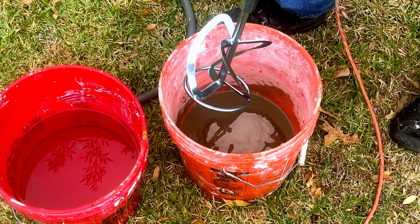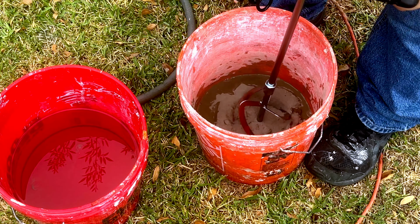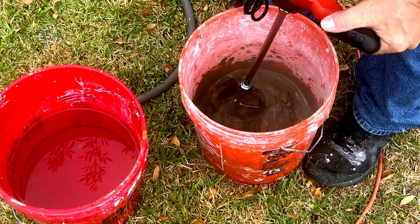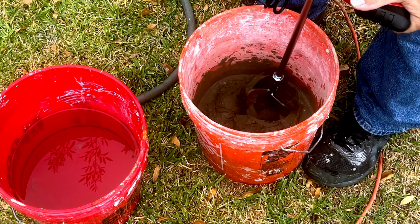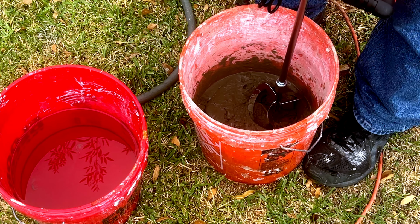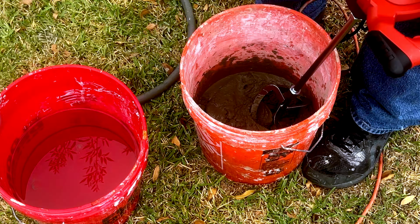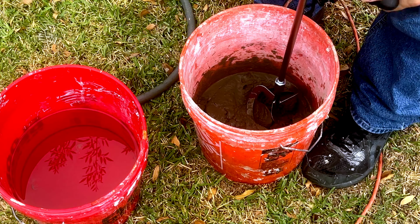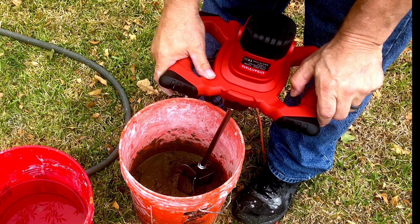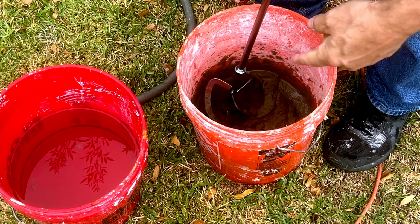And now we're simply going to start blending, and you're going to go slow. All right. I can go ahead now and take that mask off because I have blended everything so that I don't have powder coming out. And now we're going to turn it up a little. So we're going to reach over here and crank this up a little bit. And I pay close attention to the edges.